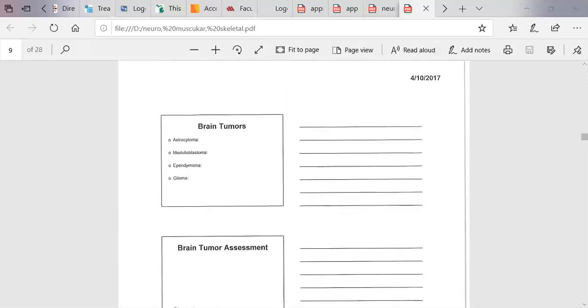Okay. Brain tumors, astrocytomas, most common, can be low or high grade. Low grade has the best survival rate at around 75 to 85%. We could have a medulloblastoma, 20 to 25% of pediatric tumors are this. They are fast growing, highly malignant, but they do have a pretty good survival rate at 70%. We are seeing a decline in the incidence of these type of brain tumors due to prenatal vitamins.